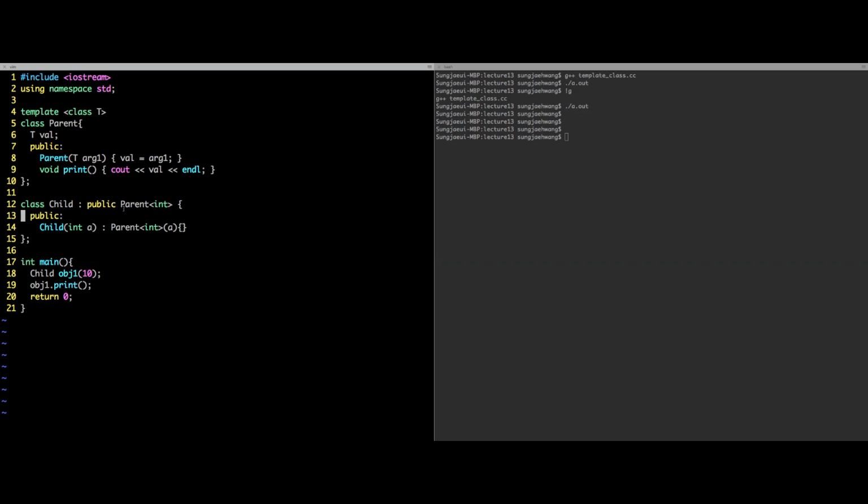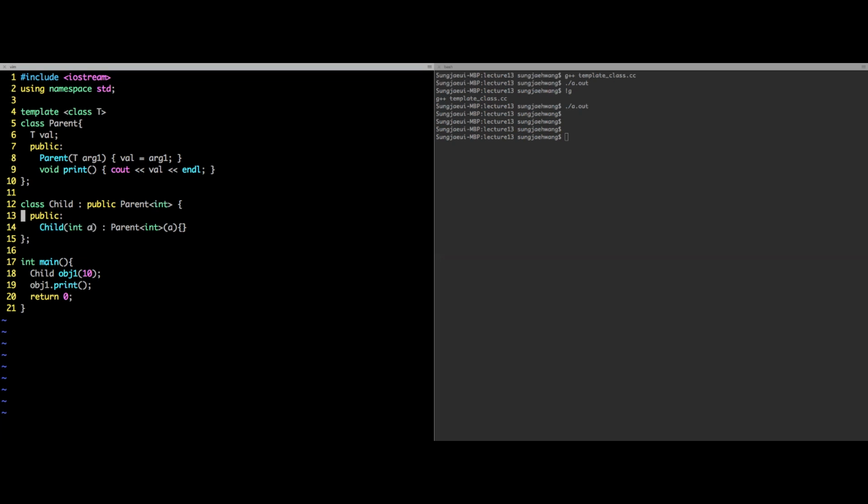The syntax for inheriting is the same: put colon, public visibility here, and put the parent class name. But if you want to inherit a template class, you also have to put this one as well: the type within angle brackets. This T will be replaced by int here.